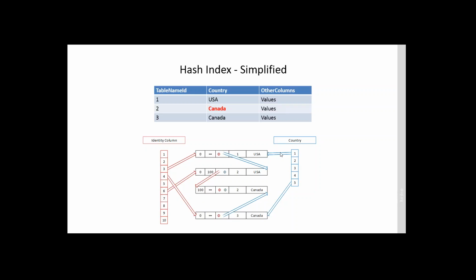So for the country, you'll see we still have 2 rows that say USA, 2 rows that say Canada. So if we're looking for USA rows and we're anytime between 0 and 100, we're going to fetch these 2 rows. If it's later than 100, we're going to get 1 row. We're going to come down here and toss this out. And then Canada, we're going to see 2. At 50, we'll get the 2 rows. At 150, we'll toss this row out. Okay, hopefully that makes sense. It's very, very simplified, but that's kind of how everything works internally to give you this multi-value concurrency, so that you don't have to do any delete.